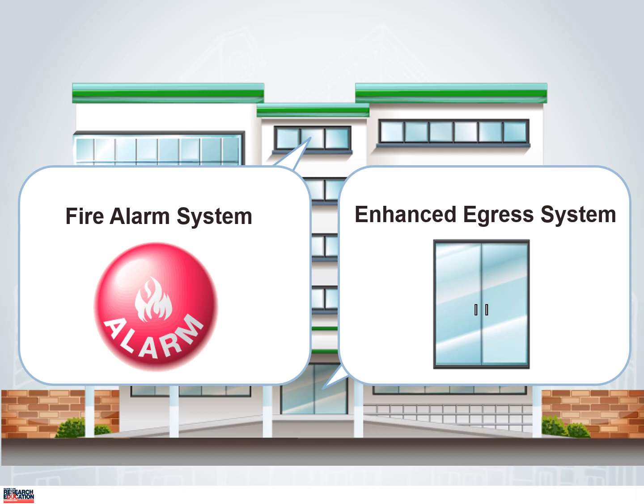Once we've identified a building's risks, we need to assess its fire safety features. Each fire safety feature can be viewed as a layer of fire protection. Rated construction, such as 1 hour or 2 hour construction, would be a layer. A fire alarm system would be another layer. An enhanced egress system with short egress distances could be considered another layer.